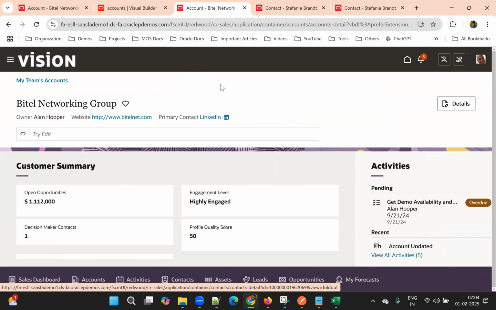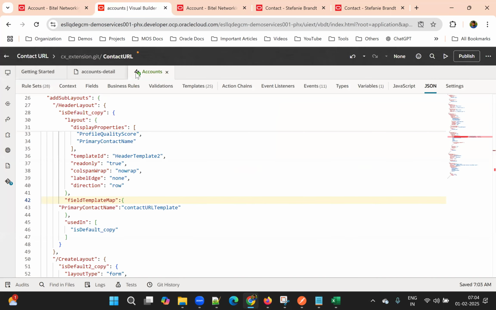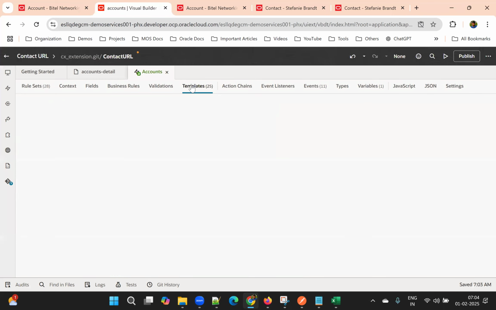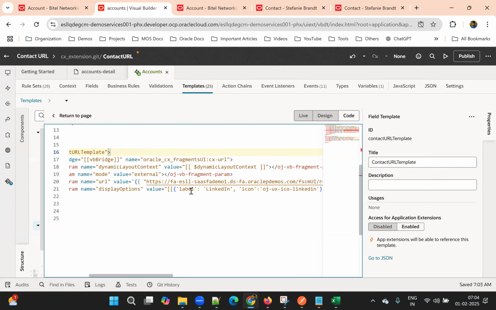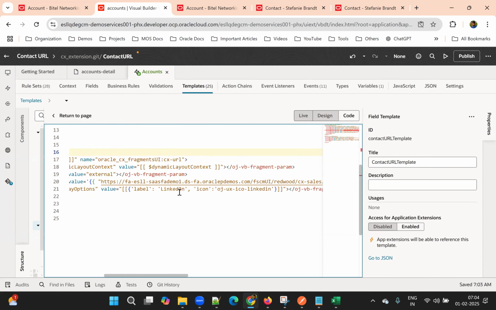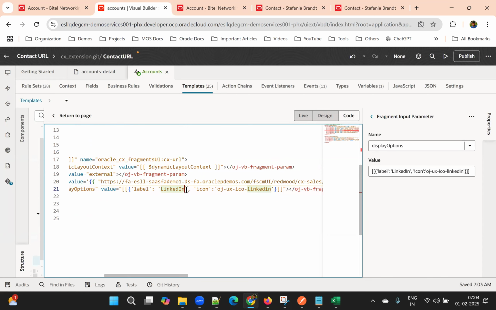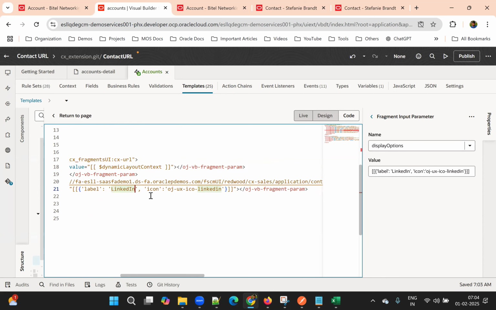And some icon also. That is because we have a template. In the template and display options, the value we are choosing is LinkedIn, a static value, and we are also passing some icon. Because of that, it is showing the LinkedIn icon.